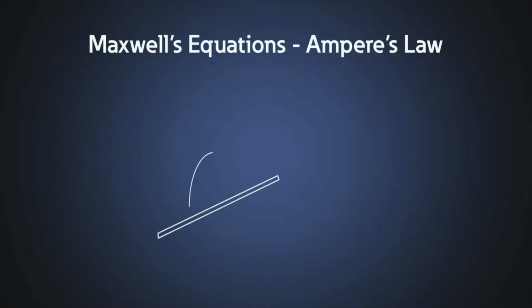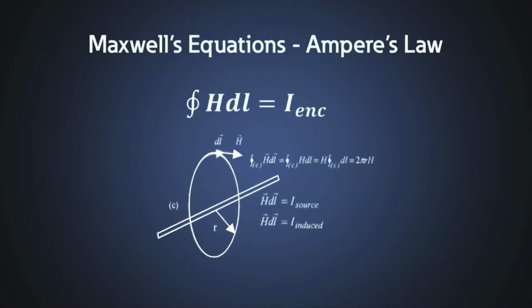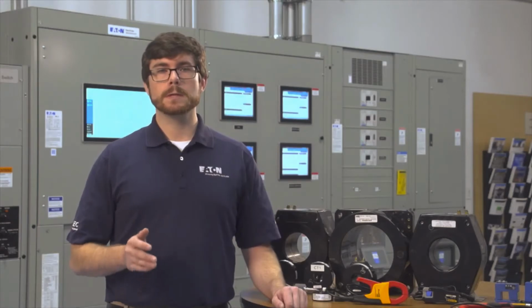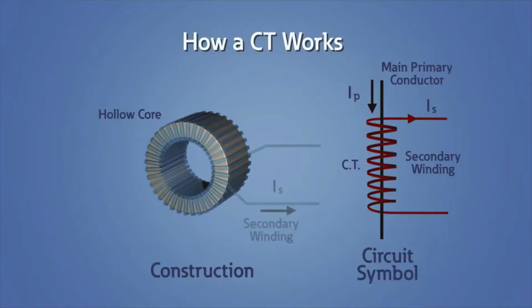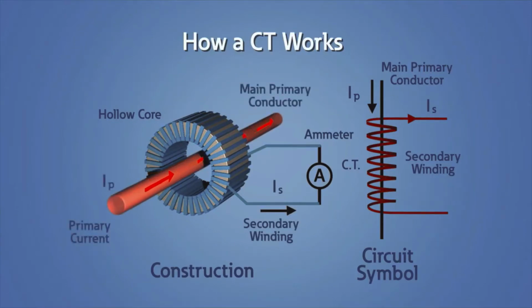By applying Maxwell's equations, specifically Ampere's law, we can say that if a magnetic field is integrated around a closed loop of wire, the value of that integral is equal to the net current enclosed by the loop. CTs are closed-loop instruments consisting of a magnetic core and a secondary winding around the core. The primary winding of the CT, the main loop, has the wire with the current we wish to measure pass through the center of the core. The primary winding that carries the main current is said to have a single loop or winding.